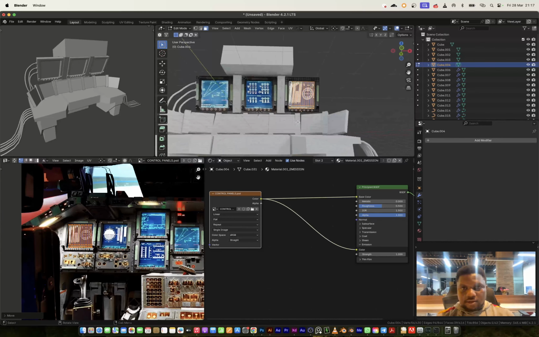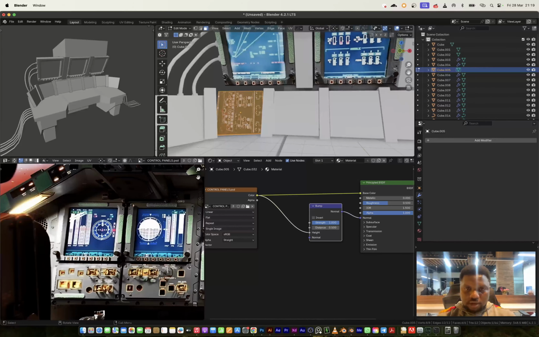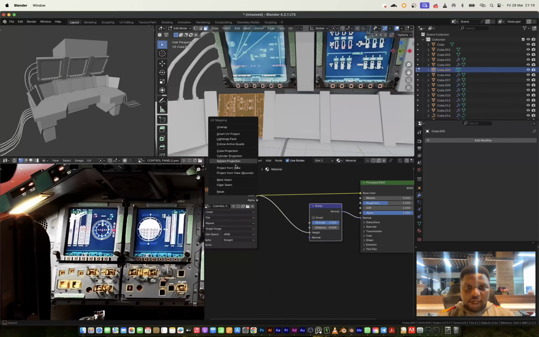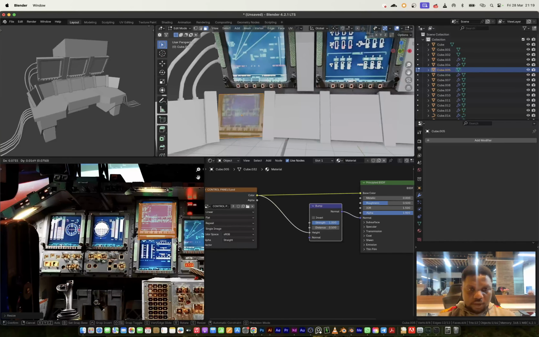So we have this. What I can do now is I can come to the front, link material. I can link material. I'm looking at this, if this is dark enough. I think it is. I think it is. So I can just switch view, and I can project from view just like so. So this is cool.